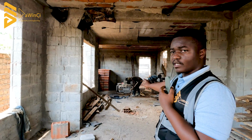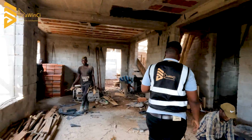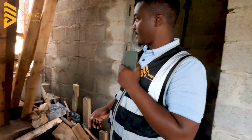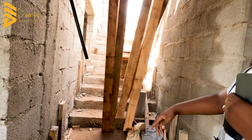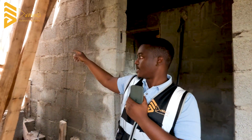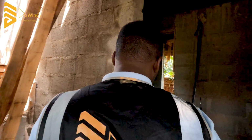I'm going to be showing you the details of everything. So, on this other side as well, remember, this is a stair that goes there. I think I've explained in the design why we have made the first run of the stair to have more stairs than the second run of the stair, just after the half landing over there. But before we go there, I think I can take you through this.